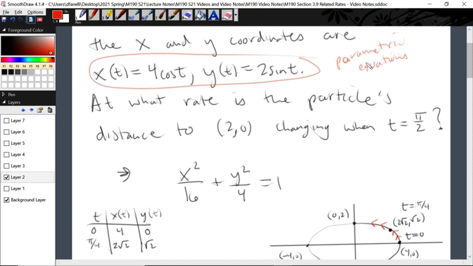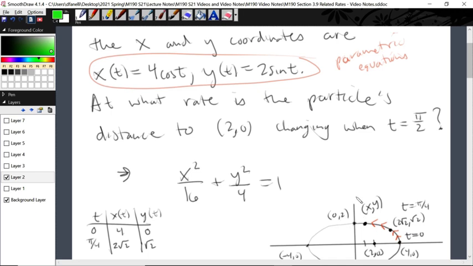Now, if we choose an arbitrary point along the curve, let's say this one right here, that's the point x, y. So we're allowing x and y to vary. We're interested in the distance, so let's imagine that the particle currently is at that position right there, x, y. We're interested in the distance back to another point at 2, 0. So that's not even on the ellipse. It's the point 2, 0 right here.